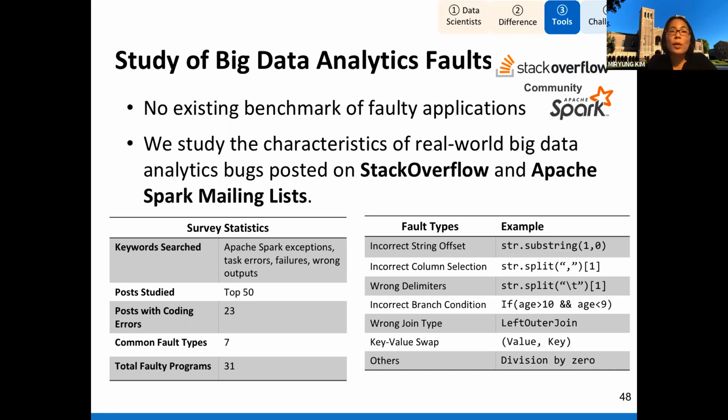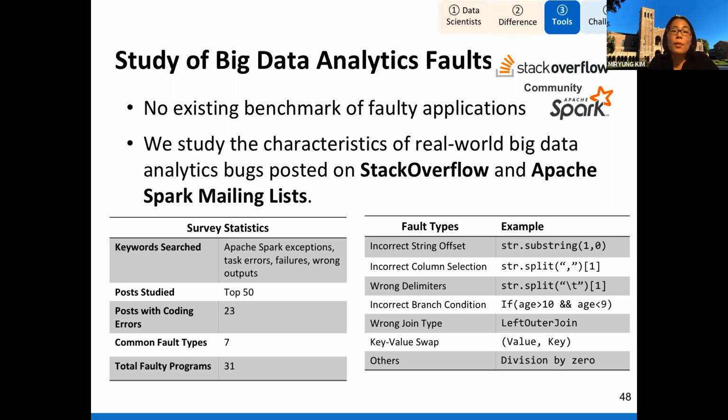As I said, while we are doing this, we had to build faulty big data analytics application faults. In this case, we identified 7 different fault types based on our studies of Stack Overflow that uses Apache Spark libraries and applications. We studied the top 50 posts in depth and then taxonomized them into 7 bug types.